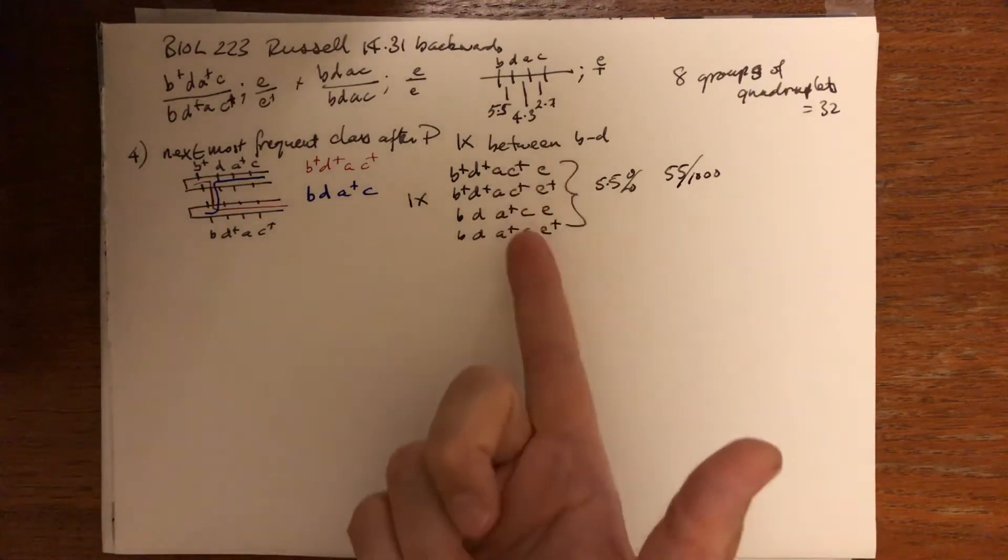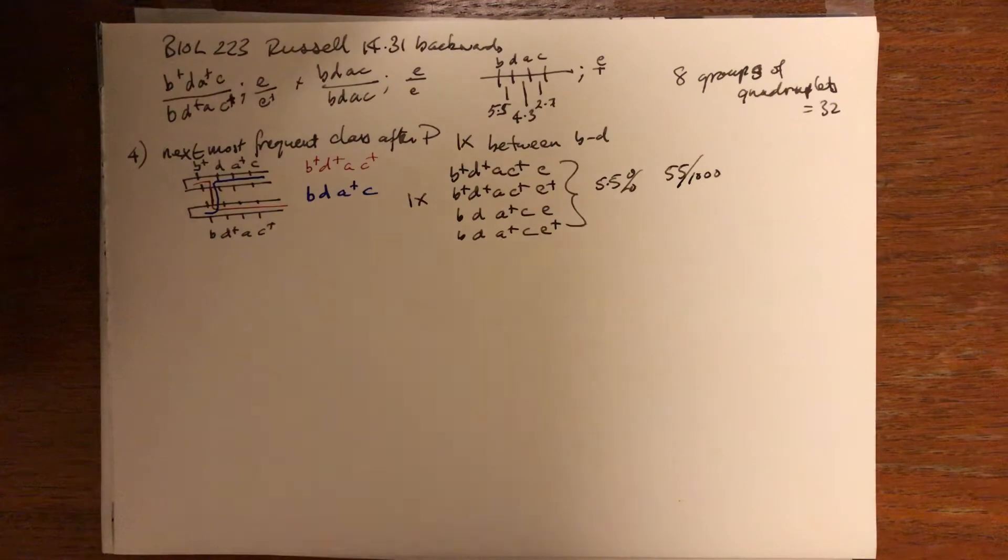Approximate meaning taking into account only the single crossing over events and neglecting the double crossing over. That's for three reasons. One of them is we know that unless we have very large numbers—you know this from the dice lab—unless you have a very large number of events, those numbers are not very precise and cannot be relied upon.